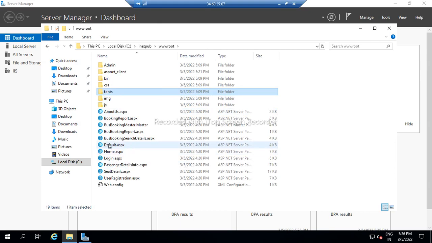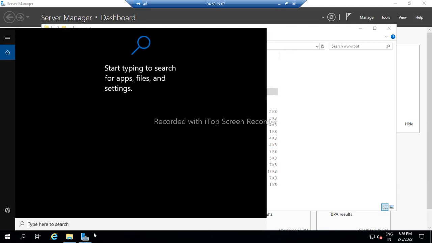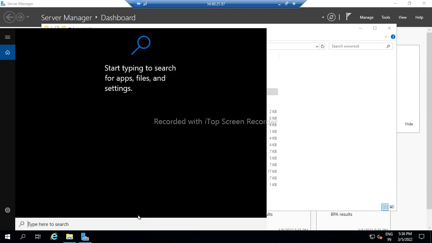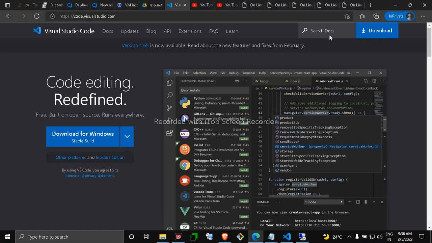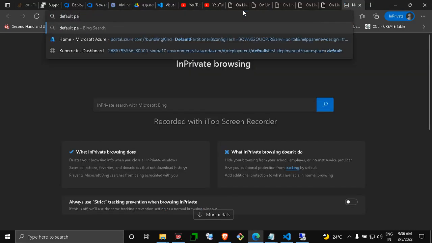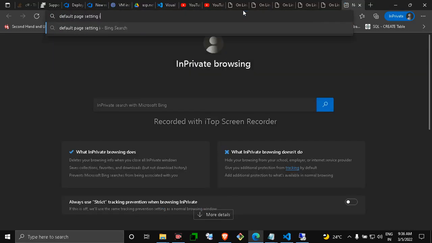What exactly you have to do is go to the IIS settings, the default settings which are available.